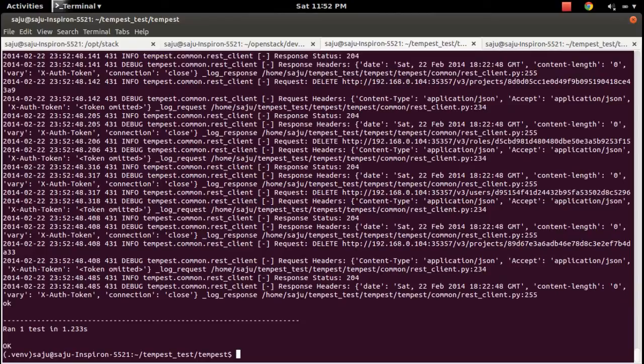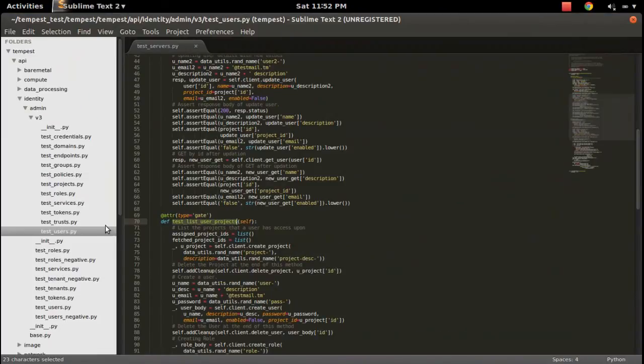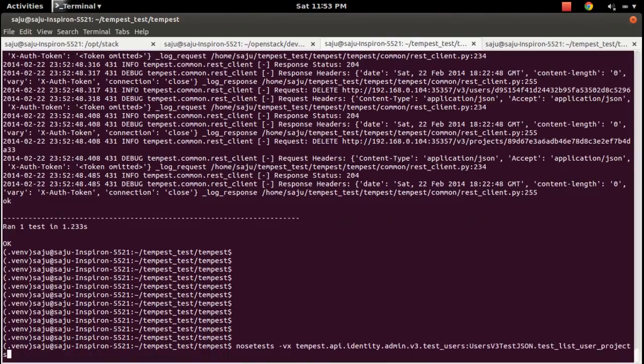So the same way you can try all these things: test domain, test endpoint, group policies, role, previous token, trust, credentials. You can try all those things.